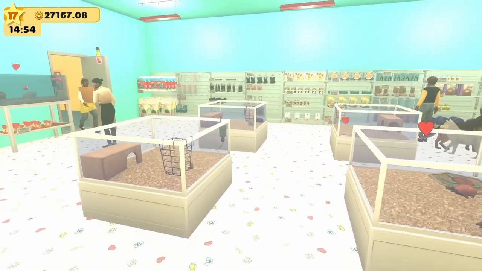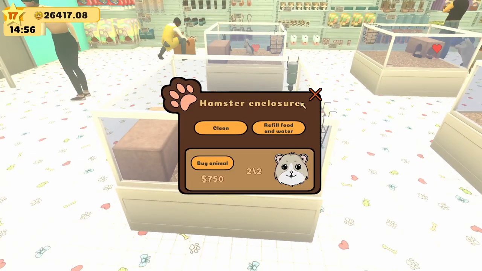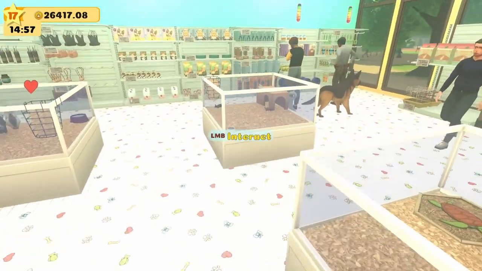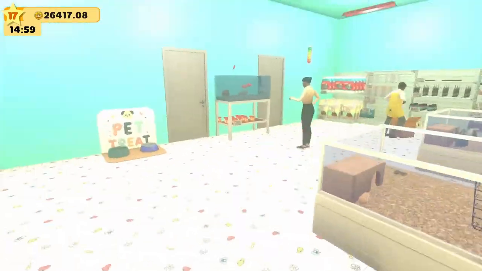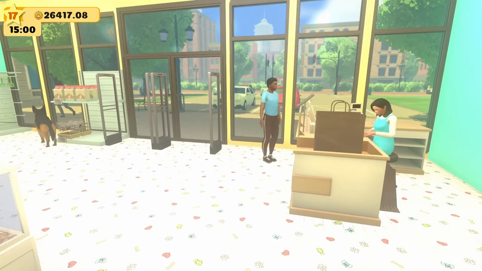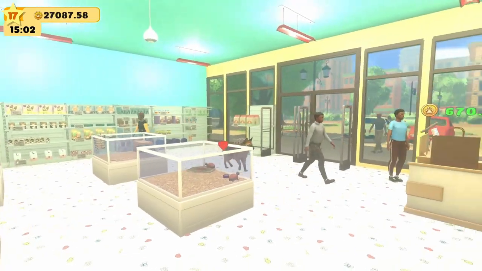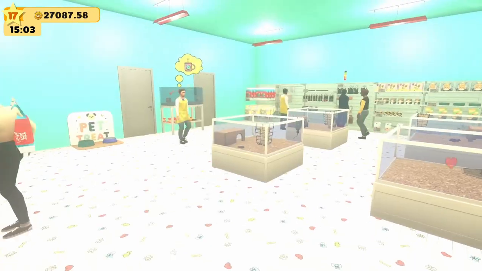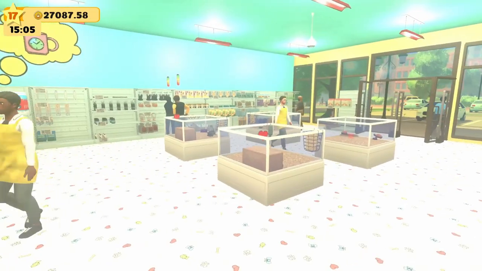My girl is doing just fine. Do we still have animals in here? Sold a hamster, got the turtles, two misses, got the bunnies. Amazing. Doing good in here. Doing very good in here. 26,000, my god. Okay. Oh well, I see where this game is going now.